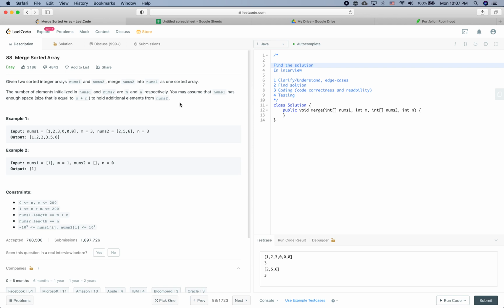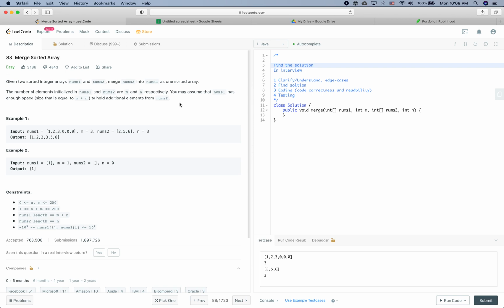Taking a look at the first example, suppose we have nums1 defined as 1 to 3, and the rest of the zeros are placeholders, and nums2 defined as an array containing 3 integers 2, 5, and 6. After we merge, we will get 1, 2, 2, 3, 5, 6.